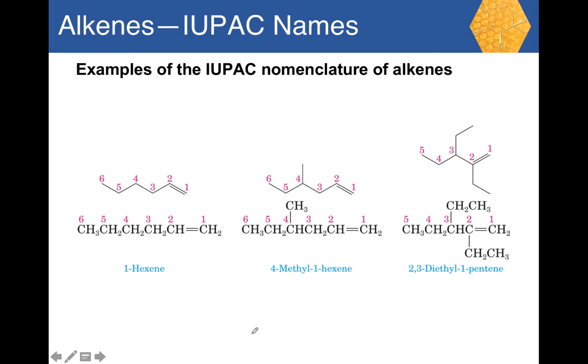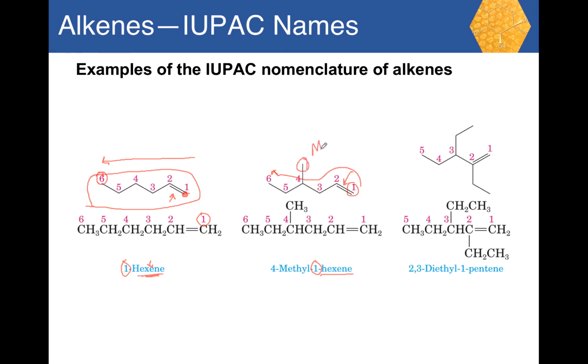Some more examples. Here is an alkene, line angle. Here's a double bond. So we start numbering at the end. It so happens that the end here has the carbon of the double bond, and we go in this direction, 6 carbons. So it's a hexene. Change the A to an E, and this 1 represents the location of the double bond. Same here. Double bond is right here. Start here and go in this direction. Again, hexene, and this 1 represents the double bond. But here we have a methyl group, and it's on position number 4, so it becomes a 4-methyl.